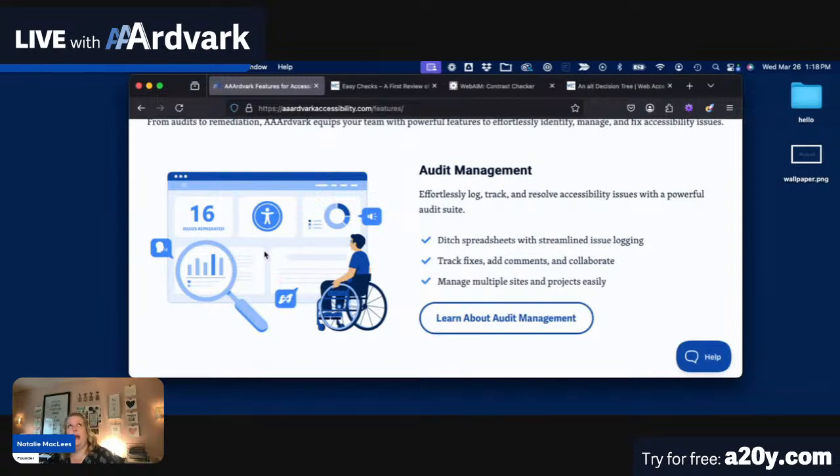But where AI kind of falls down a little bit on this kind of task right now is that AI is pretty good at looking at an image like this and saying, oh, okay, this looks like we have a person who's a wheelchair user who's looking at what looks like a stylized UI of an audit report, basically.